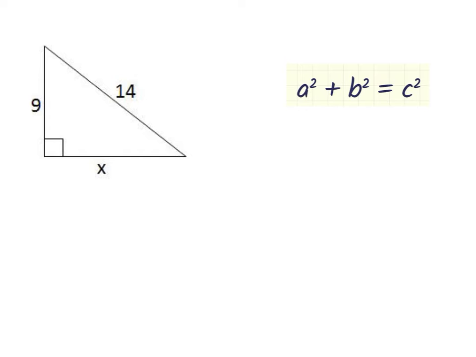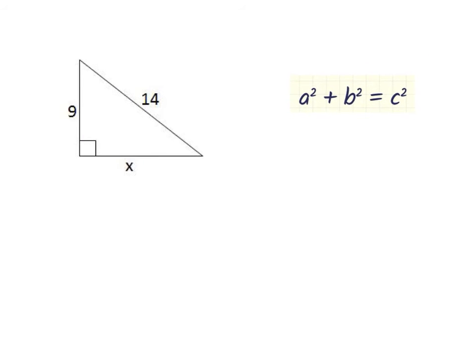Okay, so let's do a couple more examples here. Again, first thing we're going to do is label the sides. I'm going to find my hypotenuse first. That's the one across from the right angle, so that's right here. And then my other two sides, A and B, I could switch those around. I know this one's called X, but we're just going to call it B instead because we're going to keep it nice and simple for ourselves.